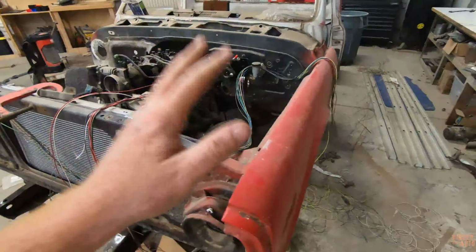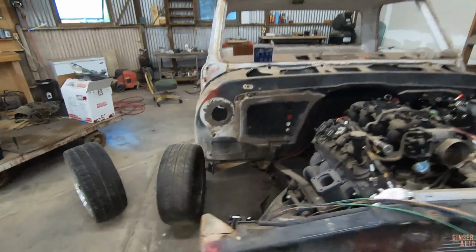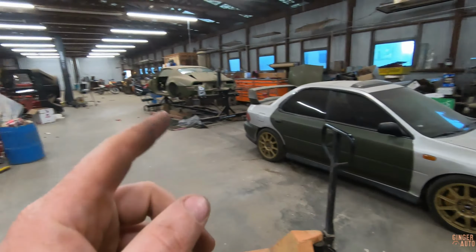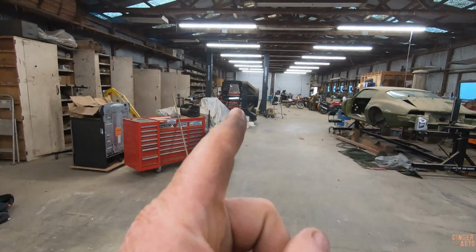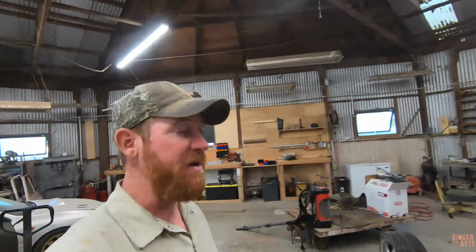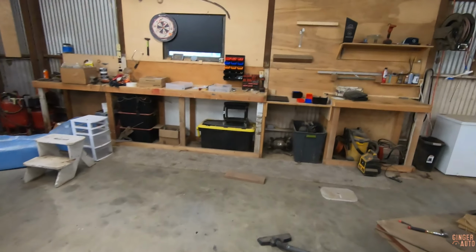We are going to be working on the C10. It's been sitting like this for a while. I got all the wires ran and everything, and then things happened. Other cars happened. Working on that. Mainly been working on the red car, which is up there, that's getting ready for the dyno right now. But it's just been hectic, and I've been trying to organize this shop.